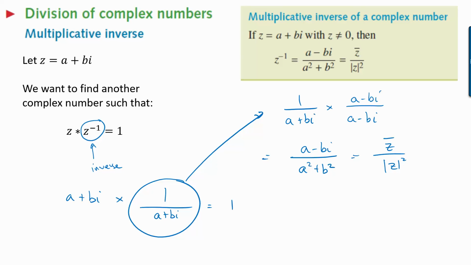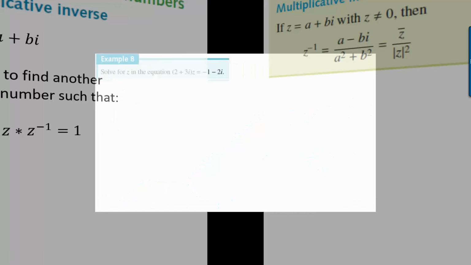Anyways, that's pretty much it. In terms of skills, I taught you multiplication. I taught you the conjugate. And I taught you the inverse. Okay, so out of all these skills, the next few questions allow you to solve, and that's what you're doing. Okay, so let's have a look at the next one.